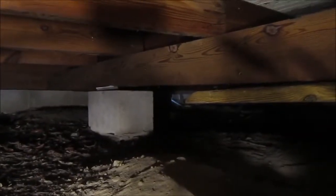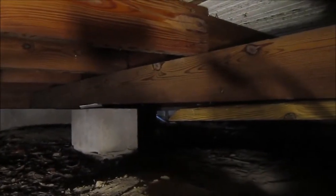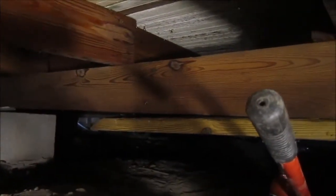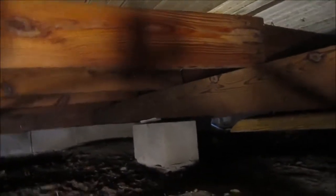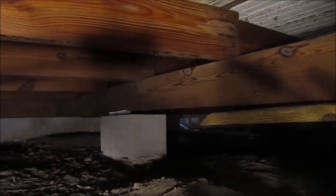What I'm noticing now is that pier over there, that's just got space under it. So I've got this entire span of house with all these other boards going left and right, with just air between that center joist and the load-bearing pier. Well, this is crazy stuff, but it's got to get done.